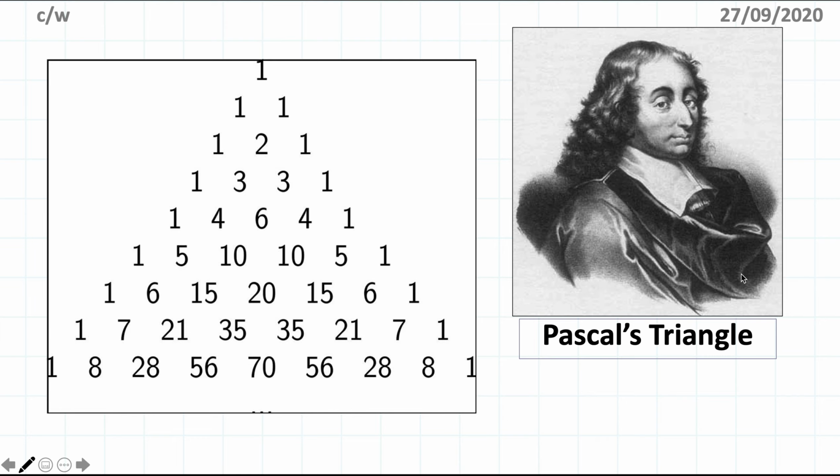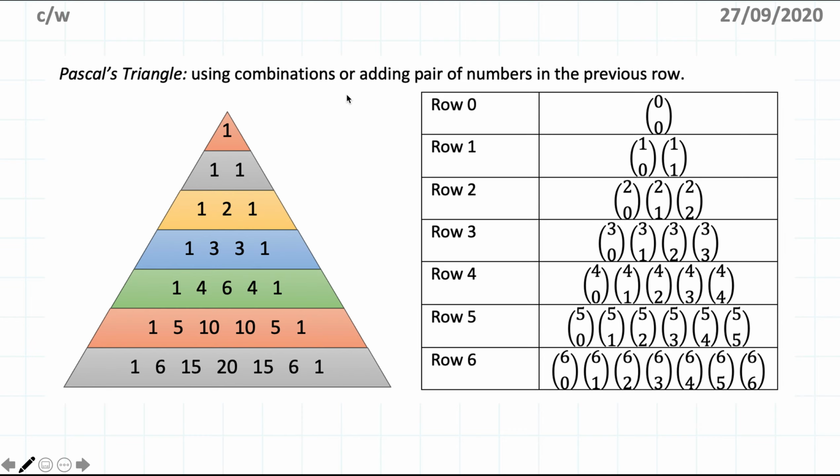So you can pause the video, look for a few seconds at this triangle, and try to see what relationship this triangle has with what we've done. In more detail, we can look at Pascal's triangle and we can see different things. Specifically, we can represent each row by the letter n, and each position, so first, second, third, fourth, could be represented by r. But we start with 0 and then go all the way up. So let's take the 4th row, for example. So the 4th row in Pascal's triangle, my n is going to be equal to 4. And then the r is going to start from 0 and go all the way up to 4. So 0, 1, 2, 3, 4.